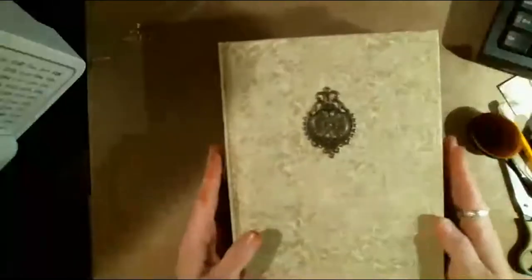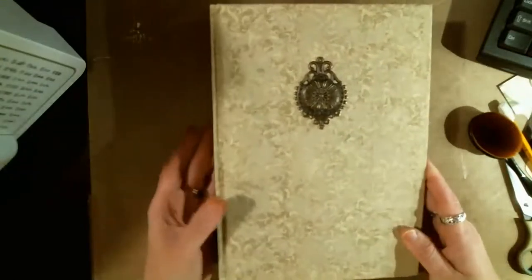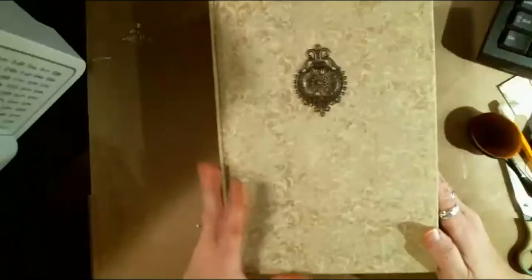Yep, I think I'm going to have to take a little bit out of somewhere. Love the floral. I'm in love with the whole book. I just absolutely love it. Now I'm wishing I had made the spine about 2 inches wide. It is so pretty. And once I get the signature sewed in.